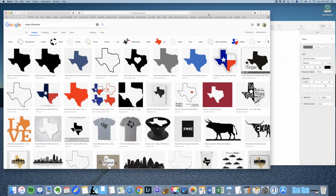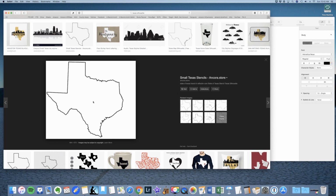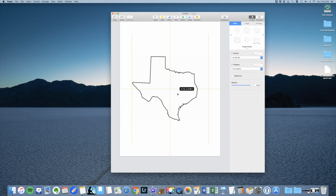You notice there's other shapes that have black and blue. You really don't need all that. All you're looking for is the outline. And it looks like I found one here. So I'm gonna take that image, I'm gonna drag it over to my Word document or your Pages document. In my case, it's Pages. So now it's just a matter of sizing the image to the right size that you want, and then I always center it on the document. That way when I go to print it on the stencil sheet, it's going to be on the center, and I'll show you how that helps later.